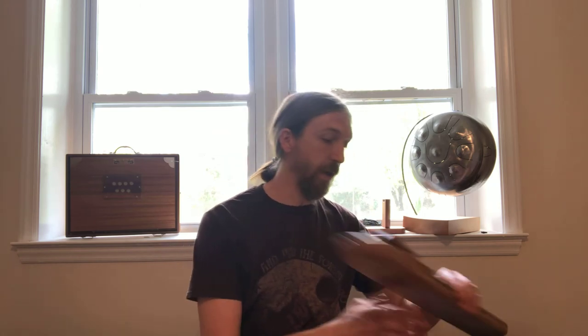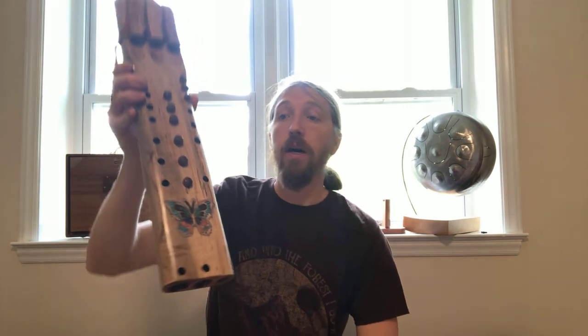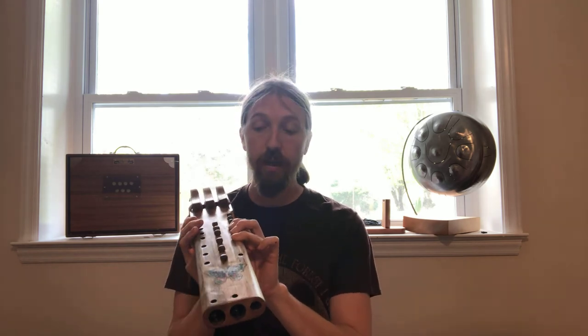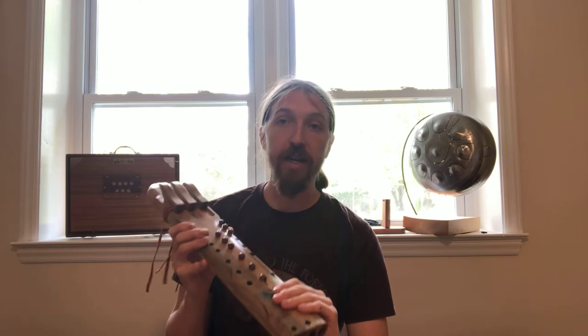So that's the difference of these ones, where it's all the way flush to the bottom. And that was for design purposes. That allowed me to put in the butterfly. It does affect the upper overblown note of the higher D to do it like this. So just be aware of that. That's the only downside, to be able to add in that extra design element.